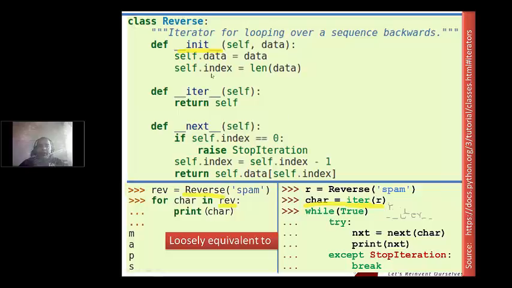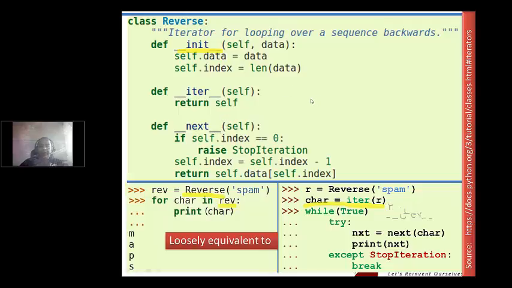If you have a method called iter inside the class reverse, then it is not going to override underscore underscore iter. It will have its own different behavior, in which case your for loop might break on that particular sequence.